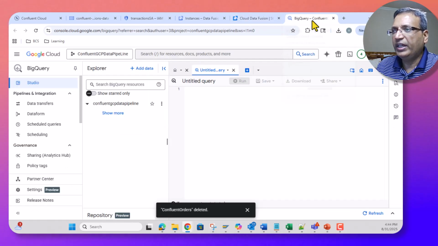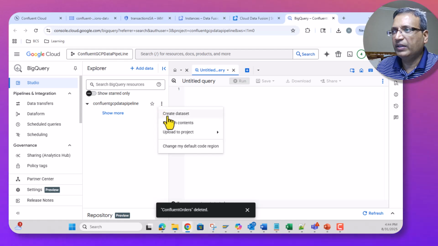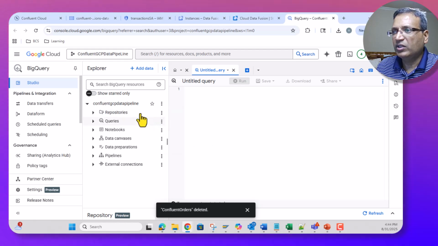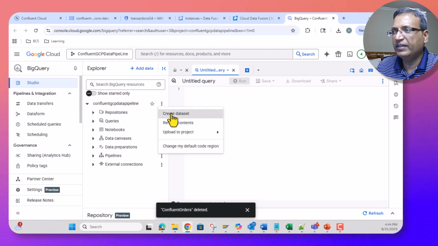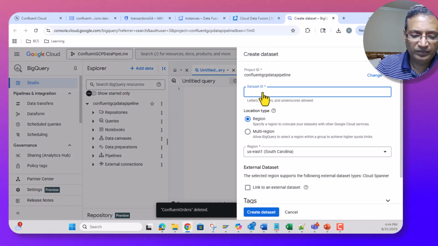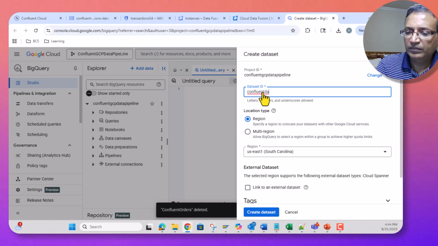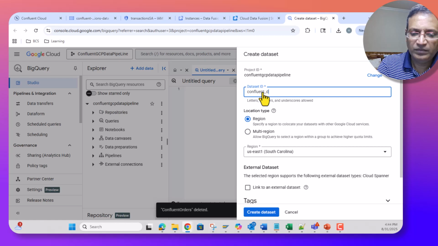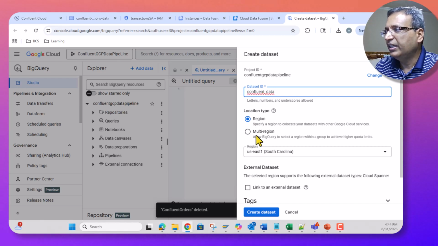And let's go to BigQuery here. Okay, so let's go ahead and create a data set. There are no data sets here. So you can just say Confluent data.